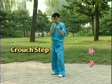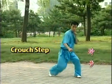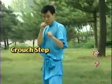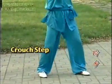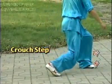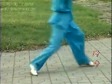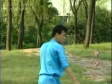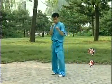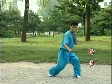Crouch step. Your left leg steps one step to the left. Your right leg bends down close to your left. At the same time, your right hand punches forward and downward. Your left hand pulls back by your chin. This is used as a defensive movement. Your weight is on your front leg sinking downward. Be prepared to take an offensive position.